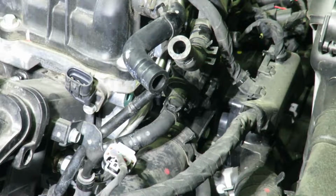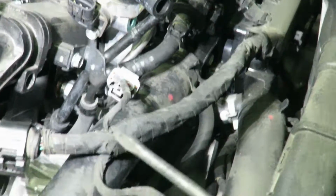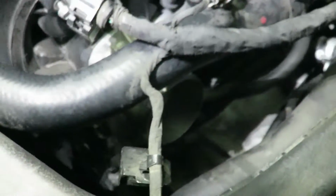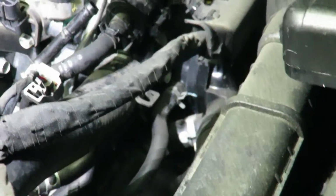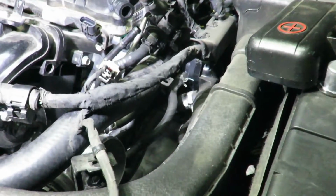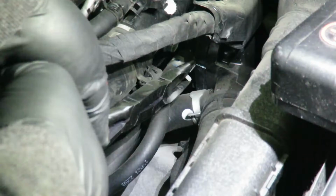Now we can just get the last 2 hoses, I believe, that are on the throttle body for coolant. And so the coolant hoses are that one right there. And the bottom goes to the bottom of the throttle body, but I'm going to take it off from right over there since it's easier access to that clamp. There's no access to get to the clamp on the bottom one. So I'm going to start off with the bottom one and we're going to take it off.